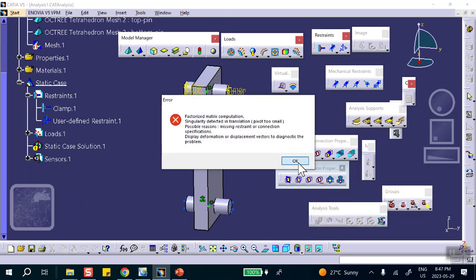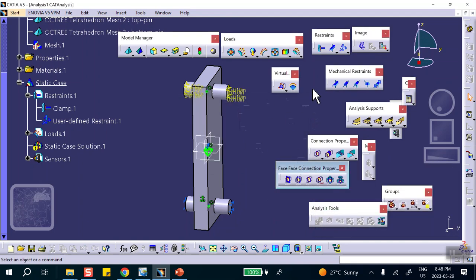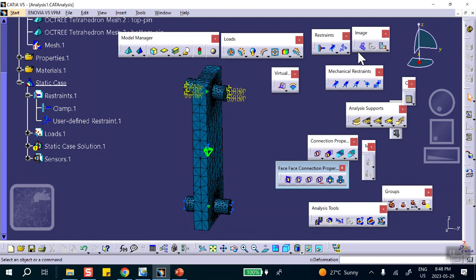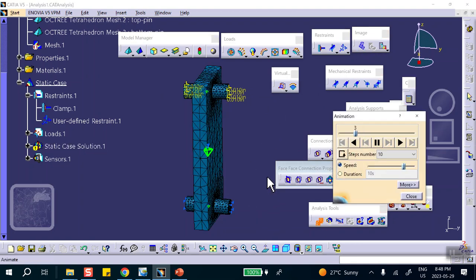First of all, what's going to happen? It bombed out. So let's look at the deformation and let's animate it. You see this? Let's play it again. You see that? Because this can move as a rigid body.